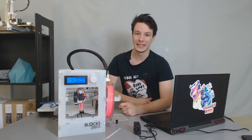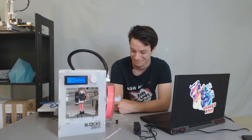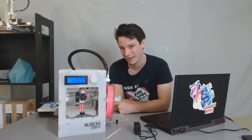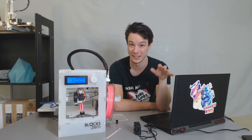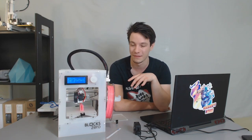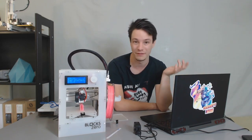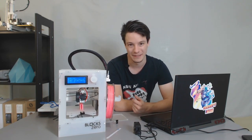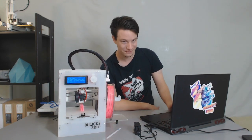Am I going to unbox the 101 Hero printer? Yes, I absolutely am going to unbox the 101 Hero printer if it ever shows up. They are a bit flaky at the moment. Some people have received them, some people haven't. I backed the red one. I asked for the red one, which shipped after the blue, because I didn't want the first off the production lines. That may have been a mistake, because there may not be any more after the first run. I don't know. Some people have said they got the machines. I haven't got a tracking number, and it was a bit of a punt. So we'll see. But if I do get it, you'll absolutely see a stream like this, where I will try to get it going. Promise.